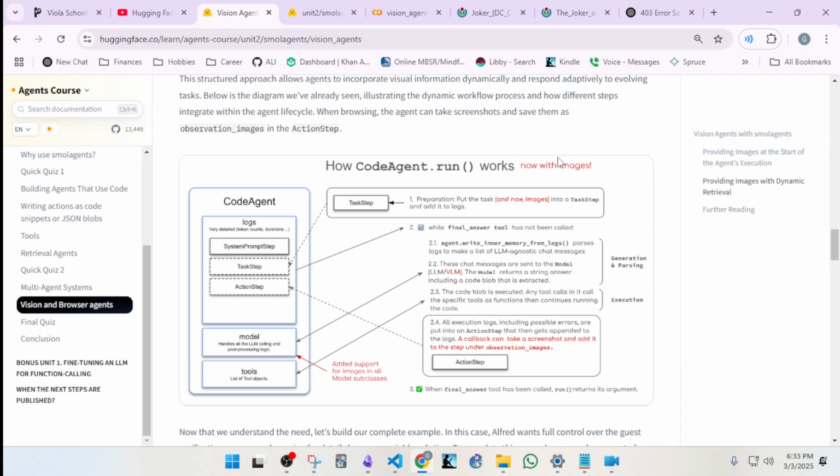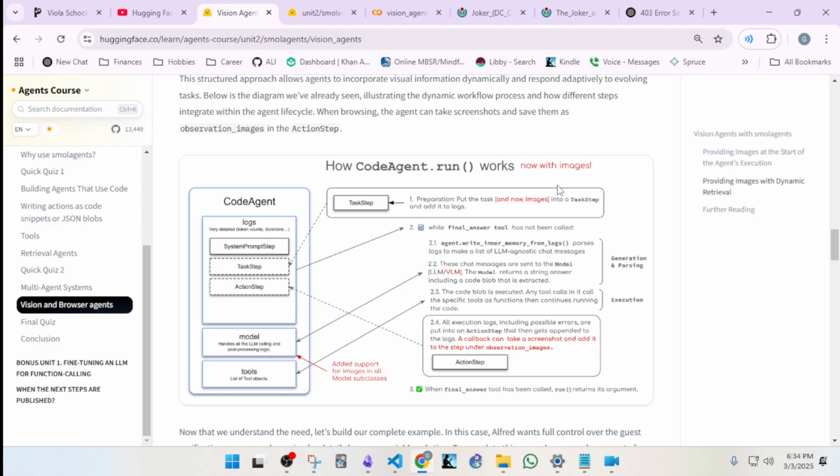Below is the diagram we've already seen, illustrating the dynamic workflow process and how different steps integrate within the agent lifecycle. When browsing, the agent can take screenshots and save them as observation images in the action step. Okay, so how .run works, and we can make it work with images. Number one, preparation. Put the task and now images into a task step and add it to logs.